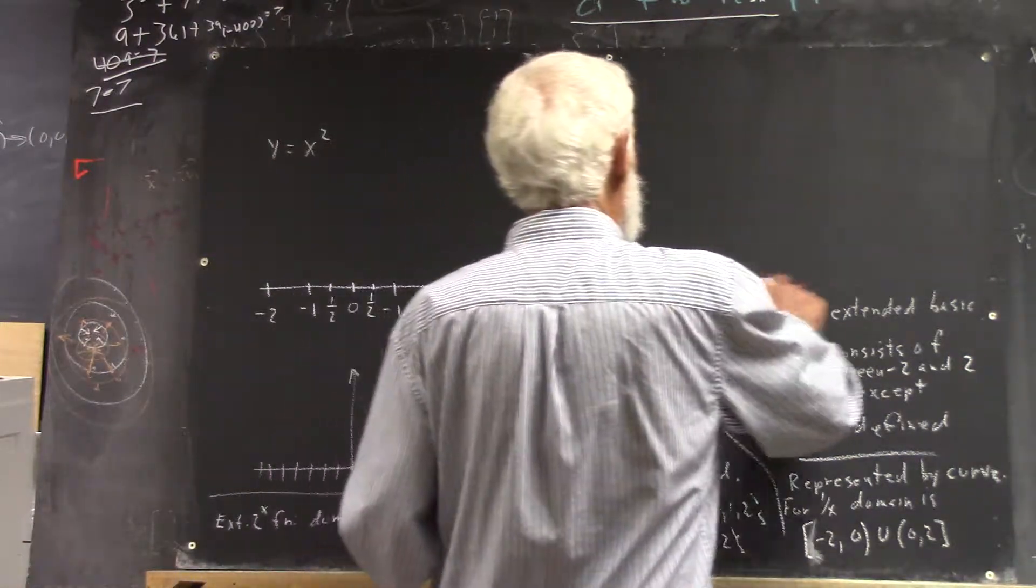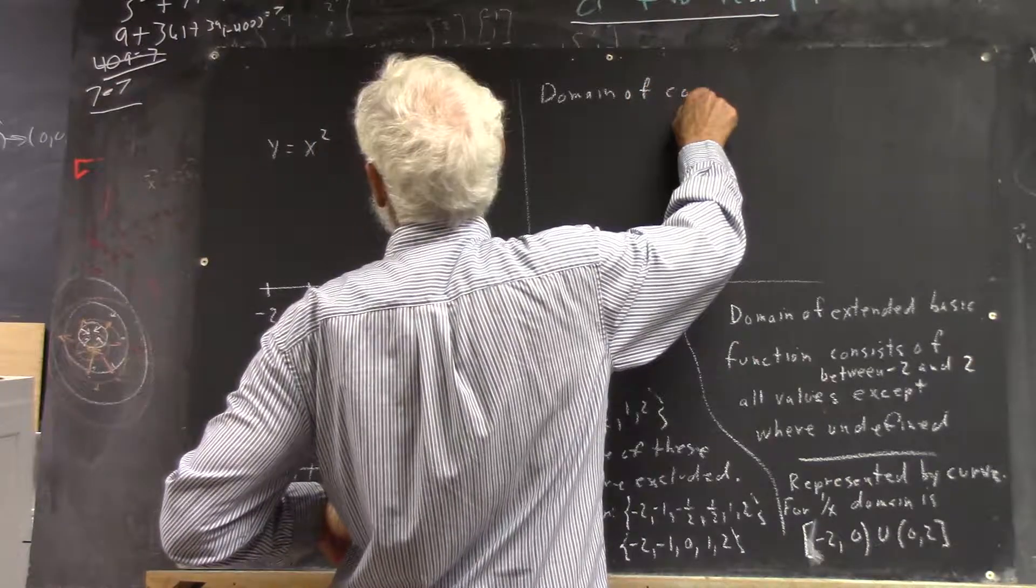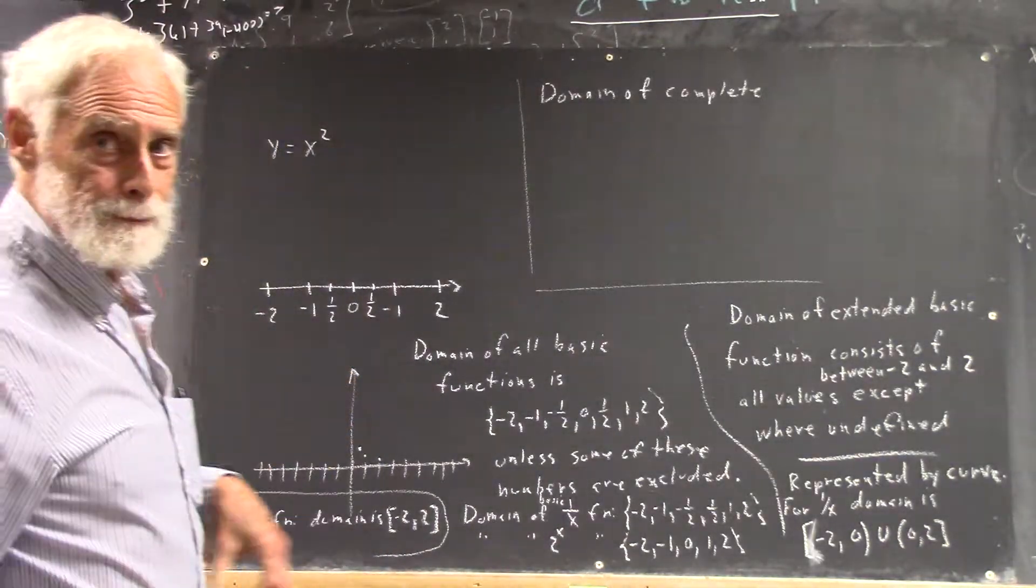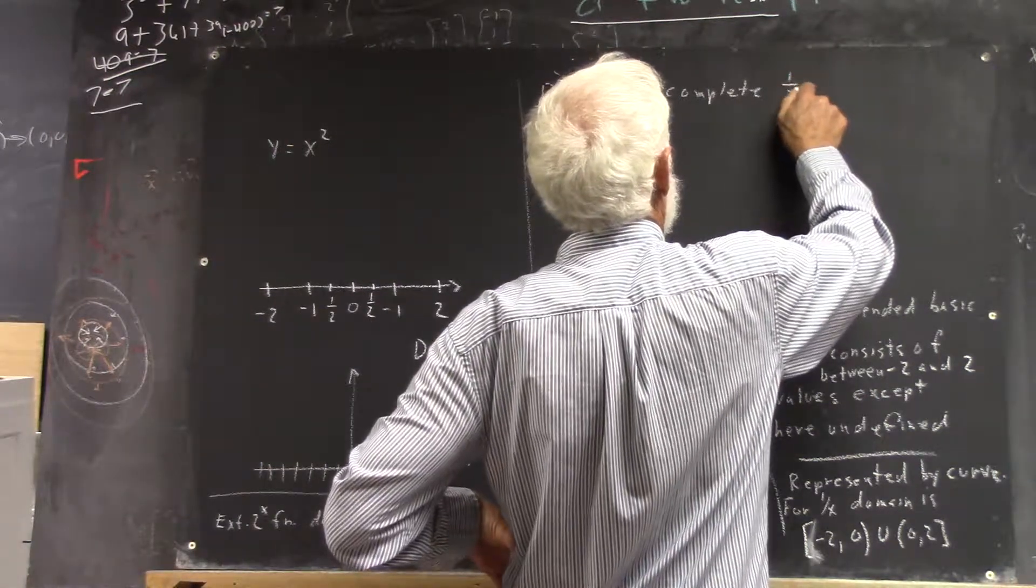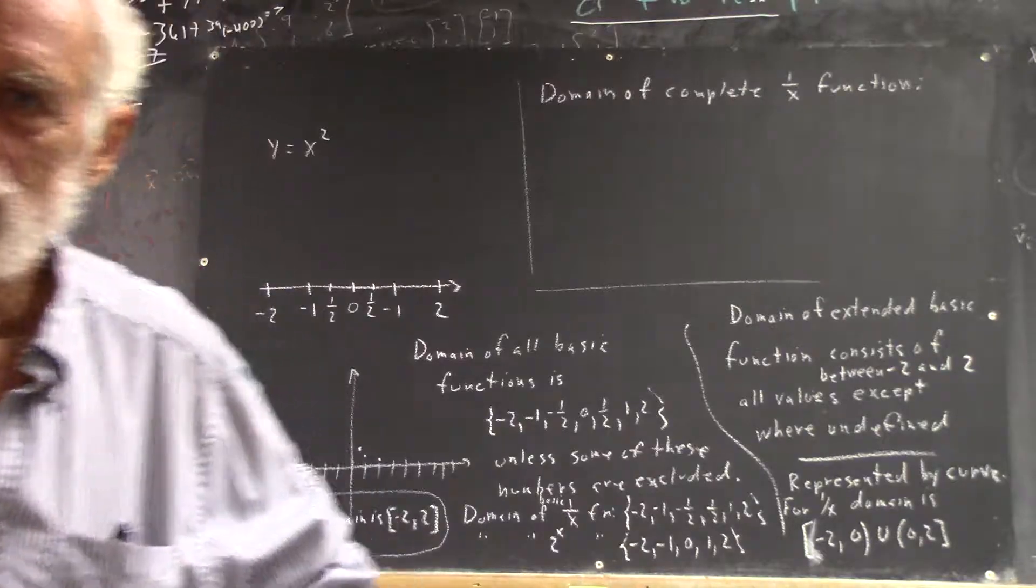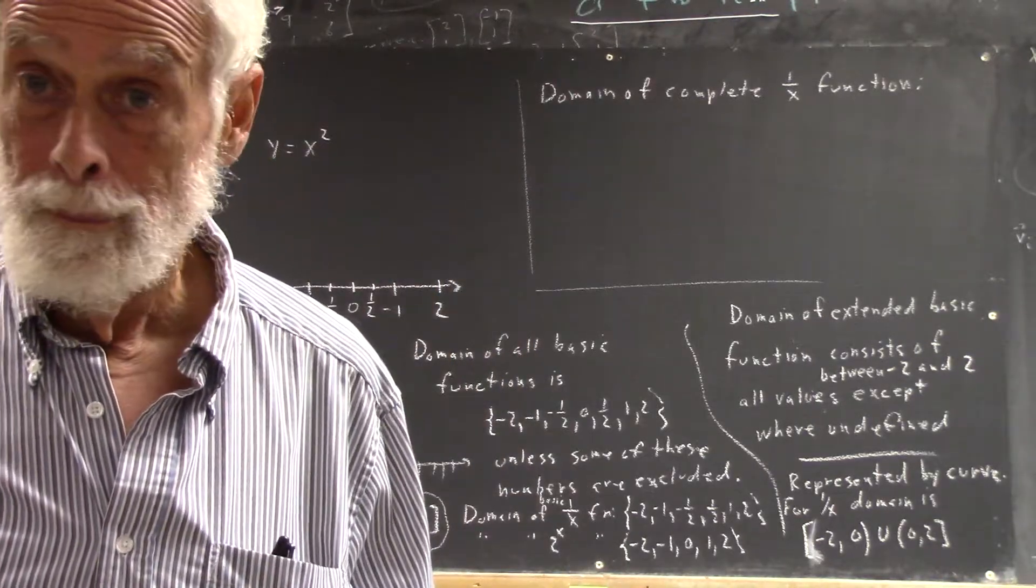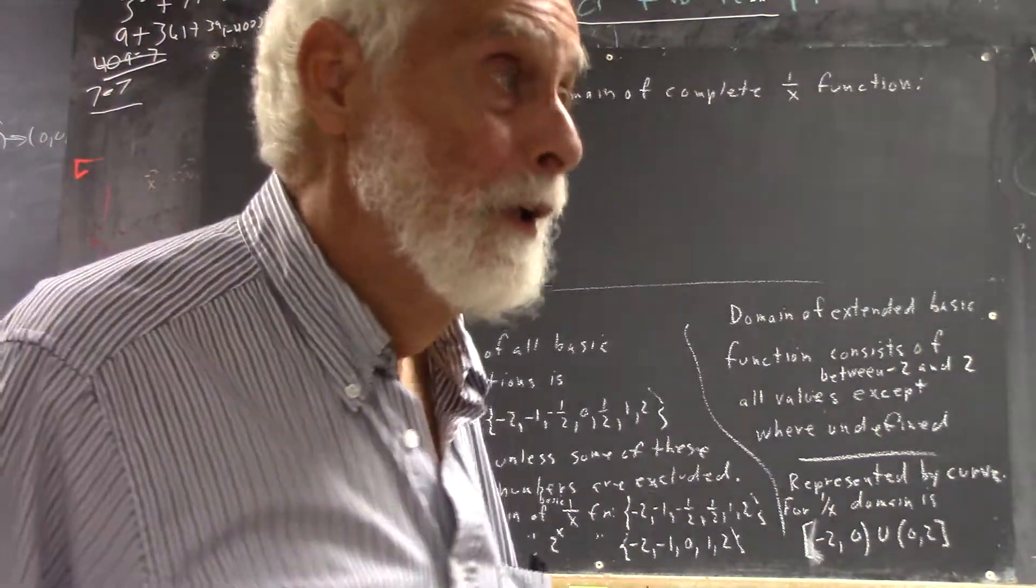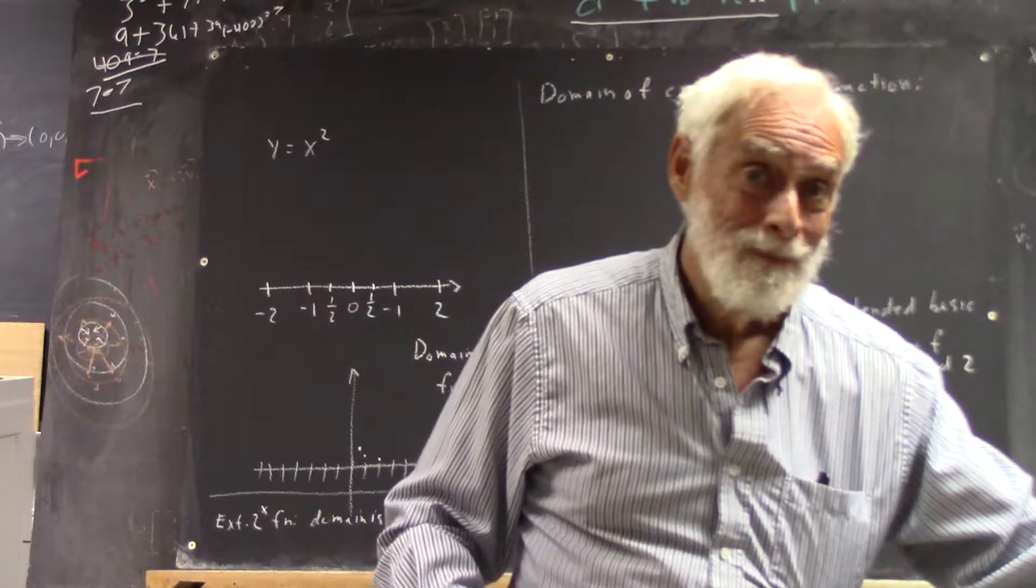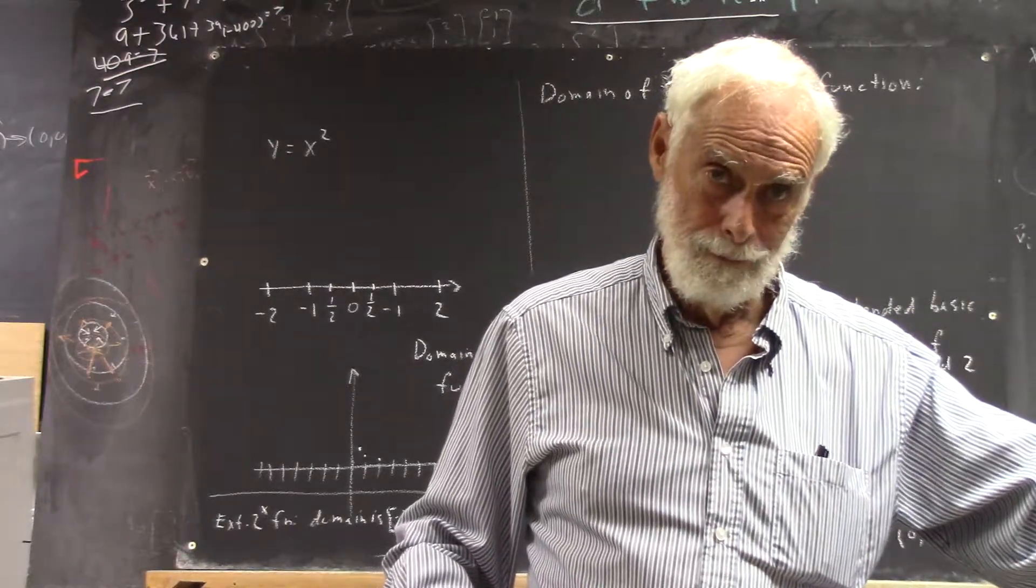We don't have all the rest of these numbers here, because if you do, you've got just a lot of blank stuff in your graph. You've got a lot of blank space in your graph that could be used to give you a curve that's easier to read and easier to make good estimates with. So, we graph only on that domain if we're doing the basic or extended basic function. Now, the domain of the complete 1 over x function. Are there any numbers other than 0 where we can't do 1 over x? No. There's no number where that graph doesn't have a curve. It gets really close to the x-axis, because 1 over a billion is a really small number. And there are a lot of numbers past a billion. So, it gets really close to the x-axis. It approaches the x-axis as an asymptote.